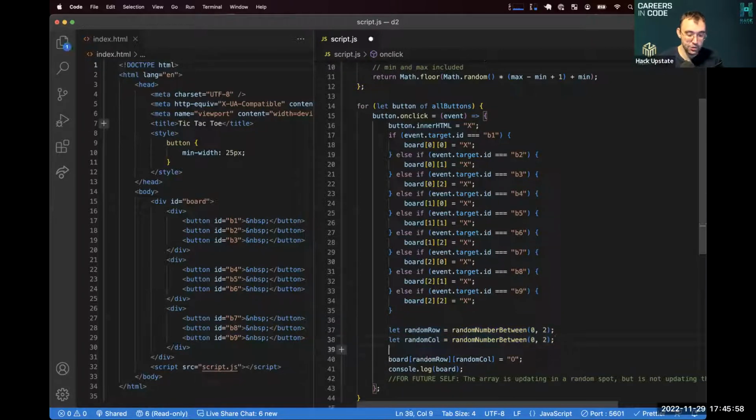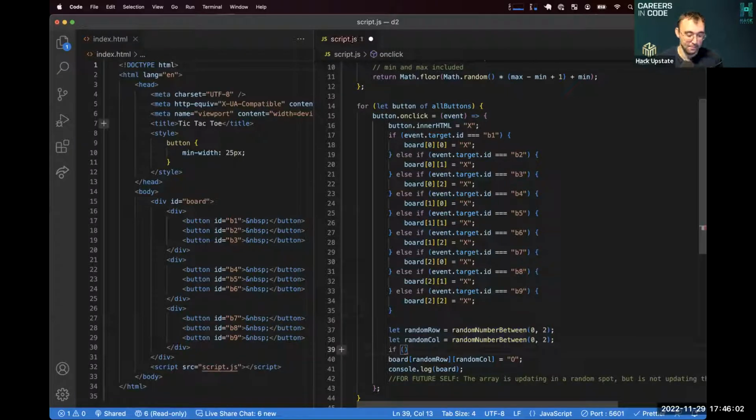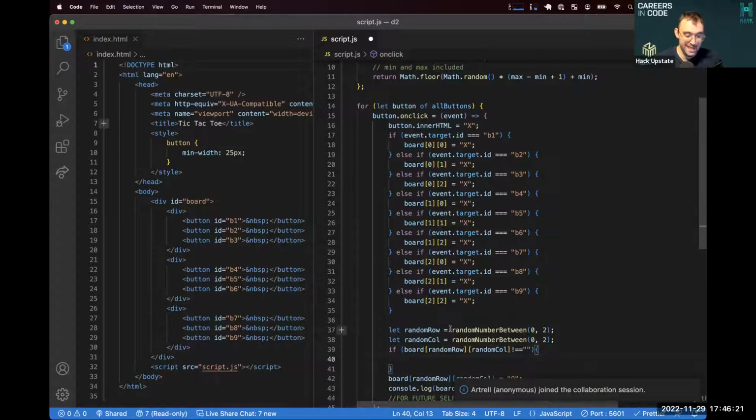So what we can do is write an if statement that says if the board at the random row that we just generated and the random col we generated does not equal an empty space, then we need to generate a new number.